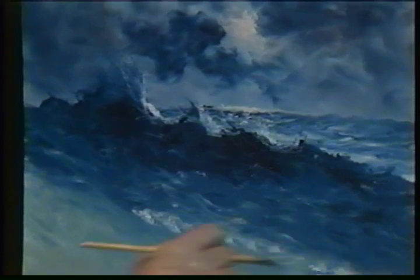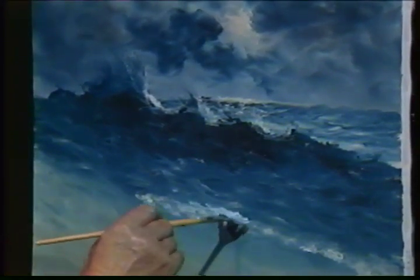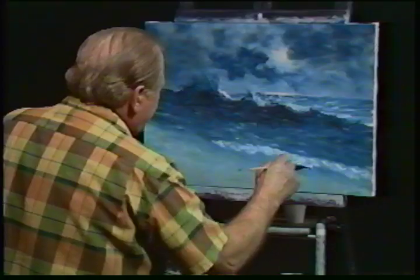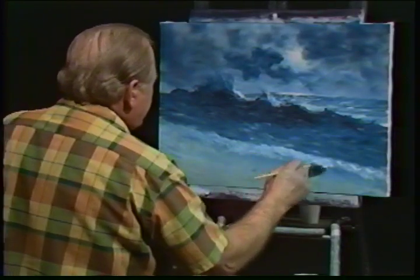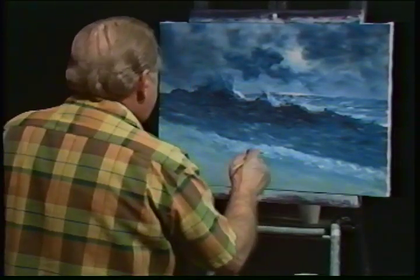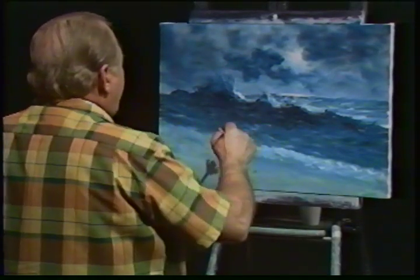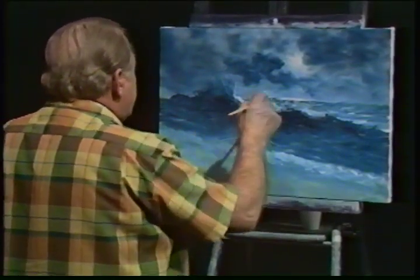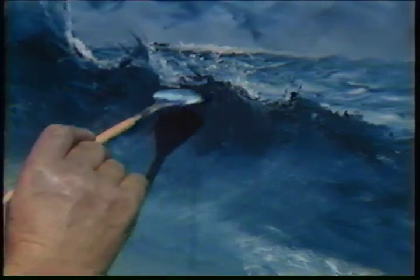You put lots of paint on there. Pound it on. Something like this. See? That's a good way of doing it. Okay. See? And then, you know, this should be rolling in this way. I will pull the other way around. See what I do? I give him that feeling of the water coming down like that, but it's rolling over. Has a roll like that. See, it looks like this then.